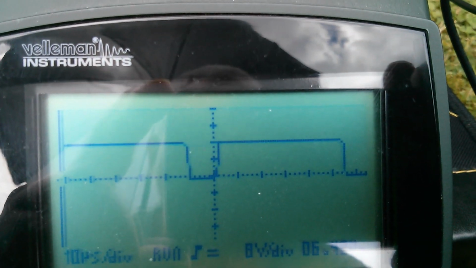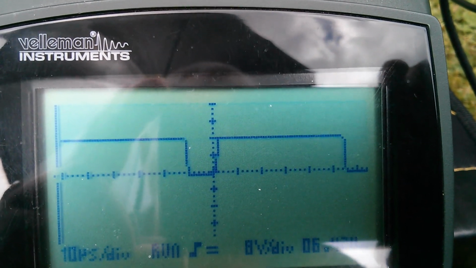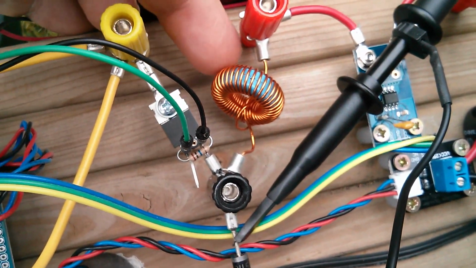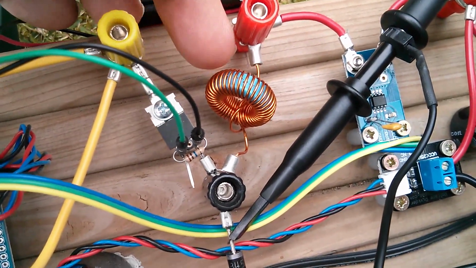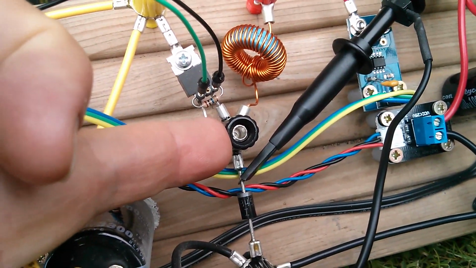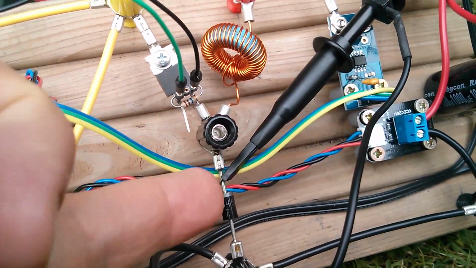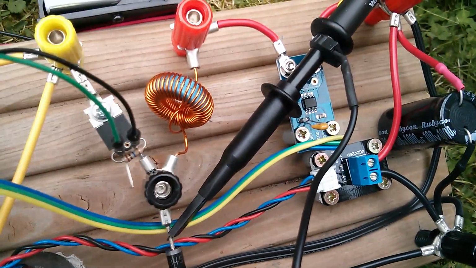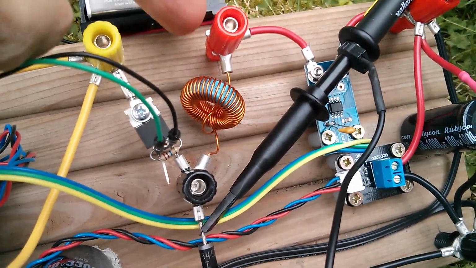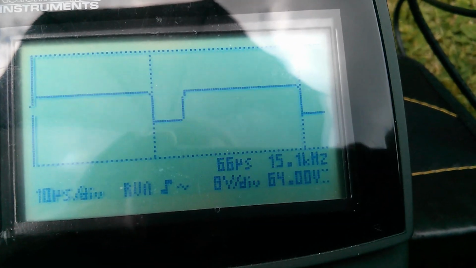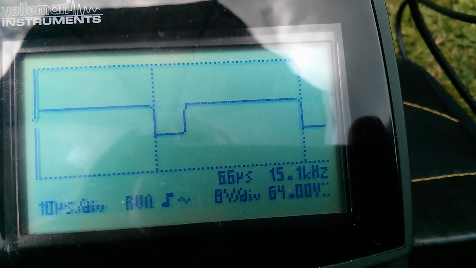But then when the MOSFET turns off, that top end of the diode goes down to 0 volts. In fact, it goes ever so slightly negative. So what's happening here is that the EMF across the inductor flips round and pushes this point, which is effectively open circuit now because the MOSFET is off, down to ground and slightly below it, at which point the diode conducts, and then the back end of the inductor pushes all its charge into the battery. Now, of course, this is all happening very rapidly, the scope saying 15 kilohertz.